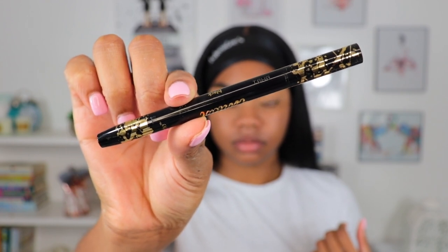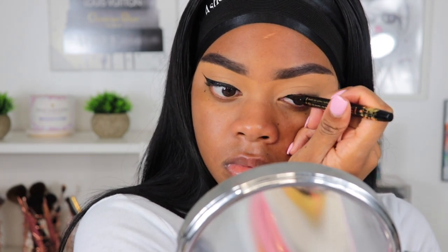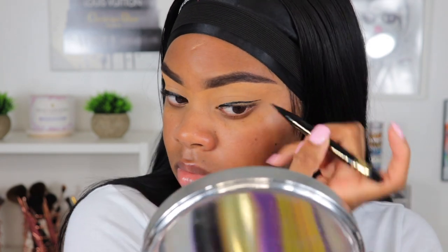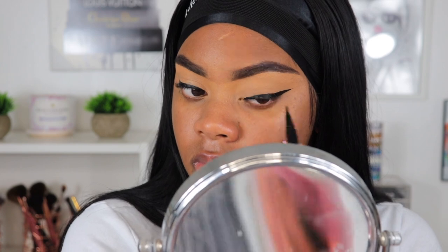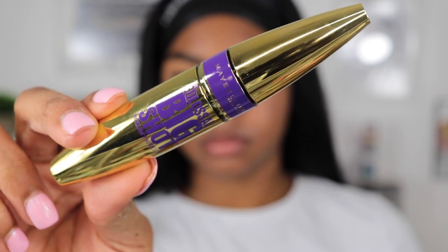And now that I pretty much primed my face, I'm going in with the eyeliner, and I'm using the Tartine Pro eyeliner. Honestly guys, if I had my NYX eyeliner, then I would have used that. I'm not really a fan of this eyeliner, so I do recommend using the NYX matte liner. It's just 10 times easier. I just love it so much, and I just wanted to do like a very small wing. I'm not really a wing girl, but I don't know, I feel like a wing and a bold lip goes together effortlessly. And right now I'm just popping my lashes on. Make sure that that lash stays on.